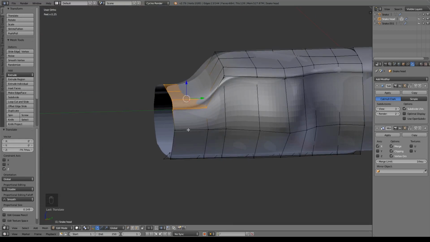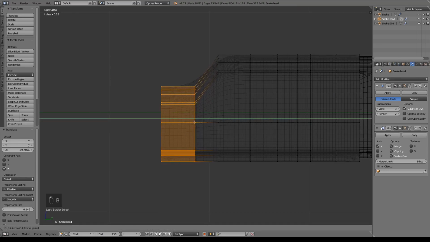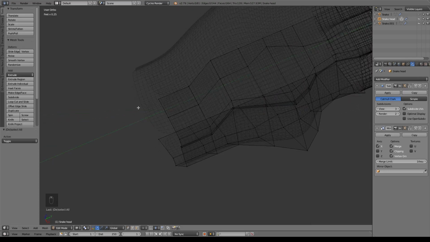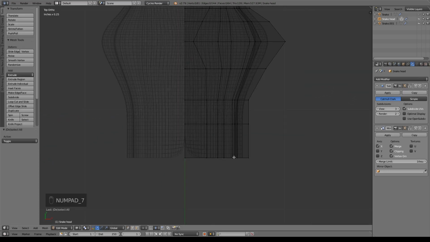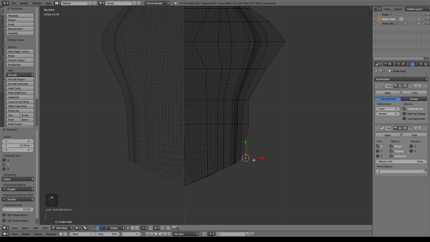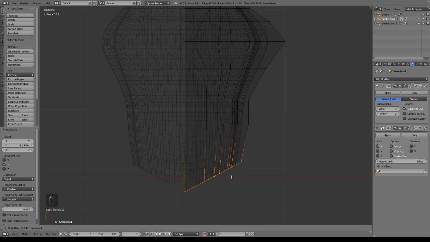I might actually bring them out a little bit. Now for this part, because the snake's nose is usually kind of more angled, so what we'll do is grab this loop and we're gonna rotate it like this. Pull that out. Just get a little bit more of an accurate shape. Maybe taper it in a little bit more. No, maybe not.